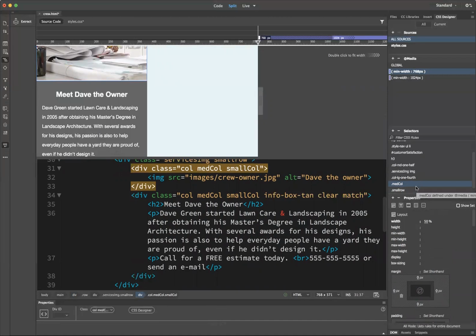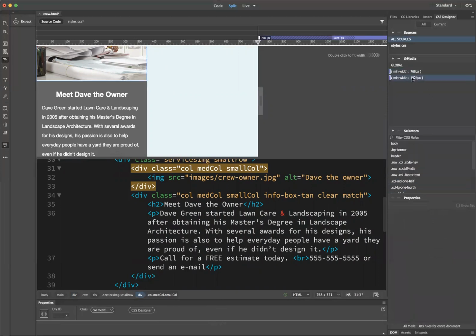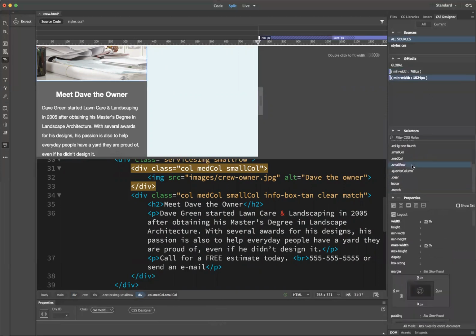And a small column here too. Small column.